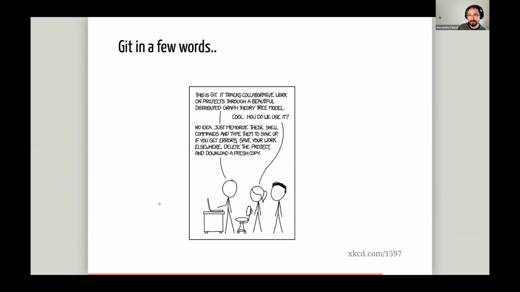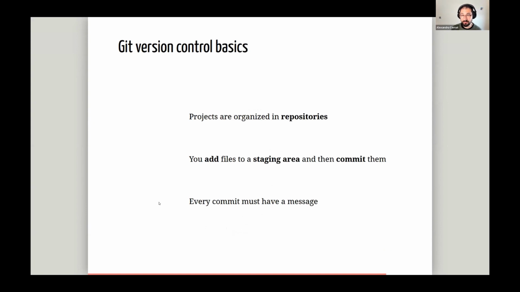Okay, so as the comic highlights, Git can be quite complicated, but ideally, to work with it, you don't really need to know a lot of things. You only need to know a few basic concepts about how it works, and then it should be enough to get you started and being able to use it. A few of the main concepts: one is a repository. This is like the working directory or the project in which you'll be working. Git and GitHub are also organized like that. You can have a folder that is a repository, and that includes all the files that are associated with that project.